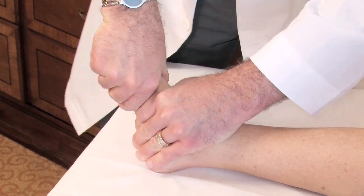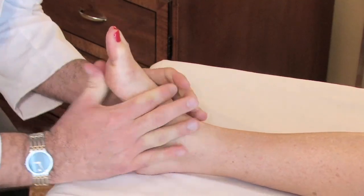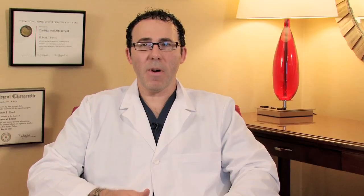The most significant thing you can do to reduce the pain and numbness of your foot is to get those 26 bones realigned. You lost the healthy alignment in your foot causing pressure on the nerves, muscles, and tendons, but a chiropractor who is specially trained in adjusting the foot bones can realign those 26 bones, which is going to greatly improve the function and flexibility of your foot. That's going to take the pressure off all those nerves, muscles, and tendons, giving you the relief you'd like to have in your foot.